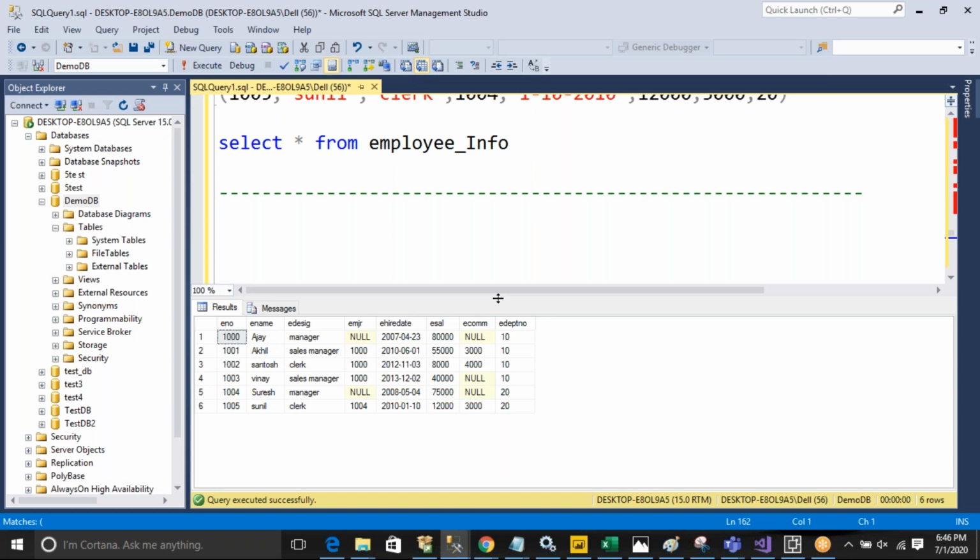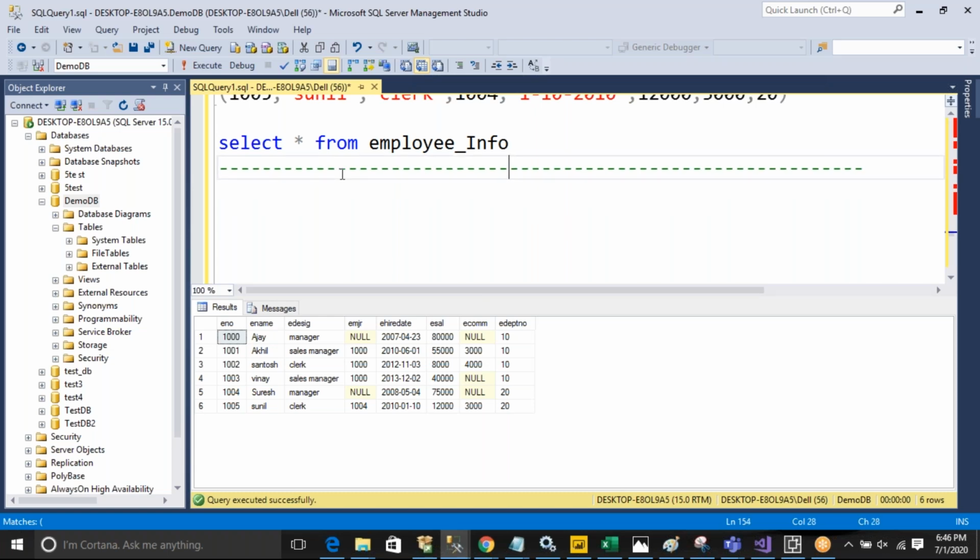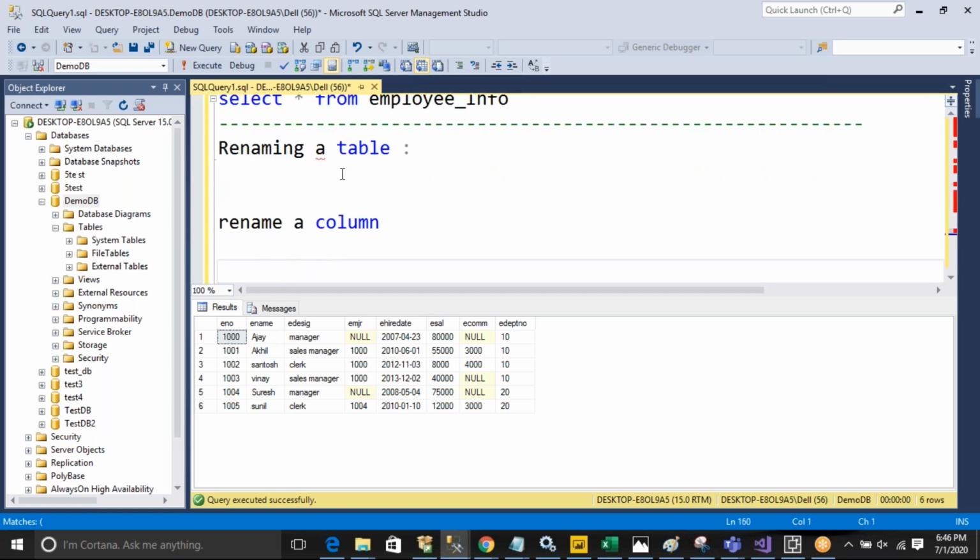So now, the next one is how to rename a table, and how to rename a column.